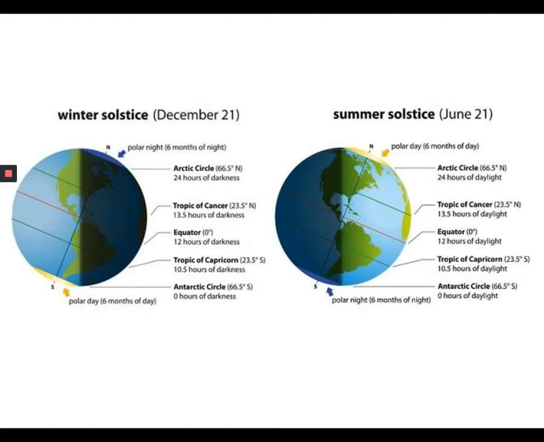So I suppose this is a little summary. It wouldn't hurt to copy this diagram. This is the winter solstice, 21st December, and you can see the points marked on here. I don't think they're going to ask you for the exact position of the Arctic Circle, but they could do it in a multi-choice, I suppose. And then these are latitude measurements, which I'll talk about in a second. So you've got all the points measured on there.